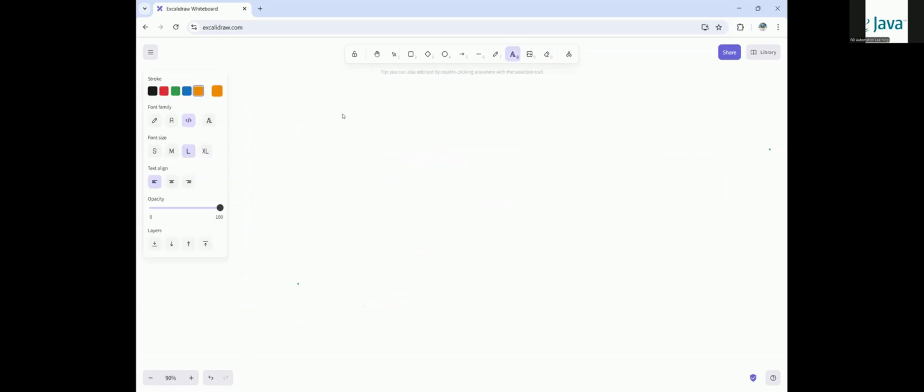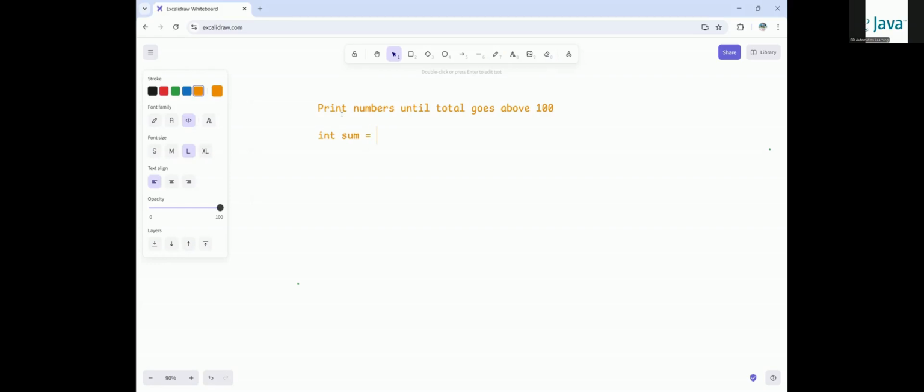So the program you have to write is to print the numbers until total goes above 100. You can create a logic, you can write a program, and let's see the logic only.